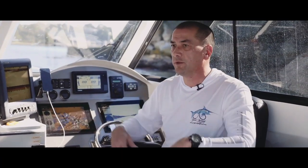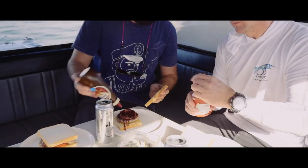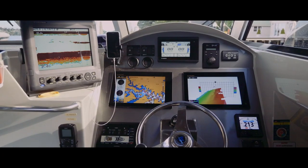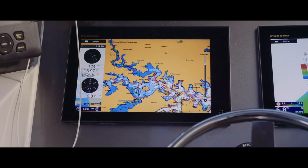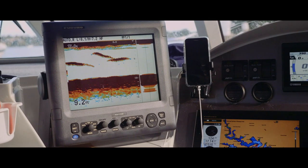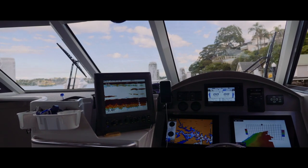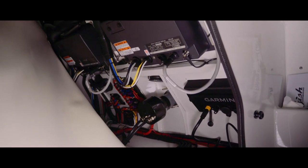I went with the corner galley and two helm chairs, because 90% of the time it's all fishing-related. I put a fair bit of thought into the dash and went all out with my Furuno fit-out. I've had Furuno before and love it — I've got the 1150, two TZ Touch 2s, the autopilot, the NXT Doppler radar on the roof, a sat-compass sitting on top of that, and a FLIR camera for night-time running. The integration of it all is amazing, and the wiring that sits behind it is immaculate.